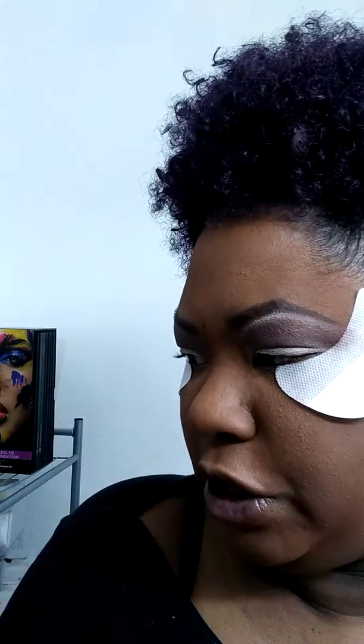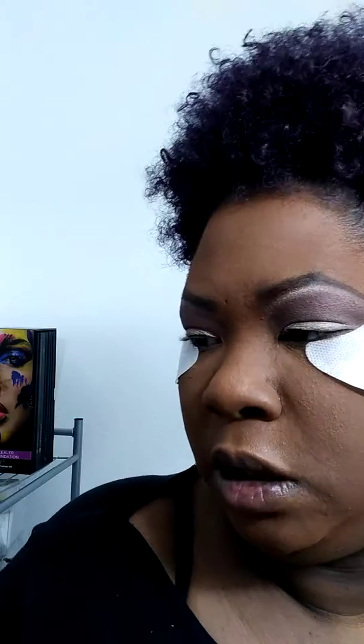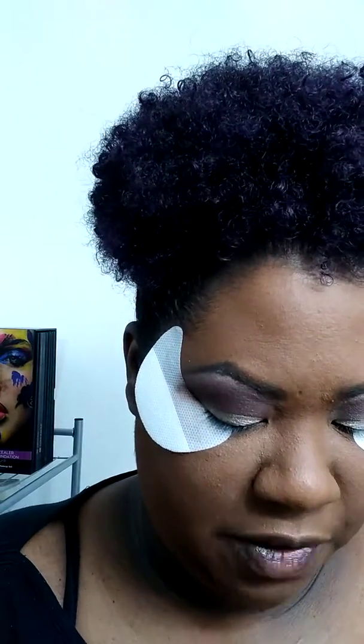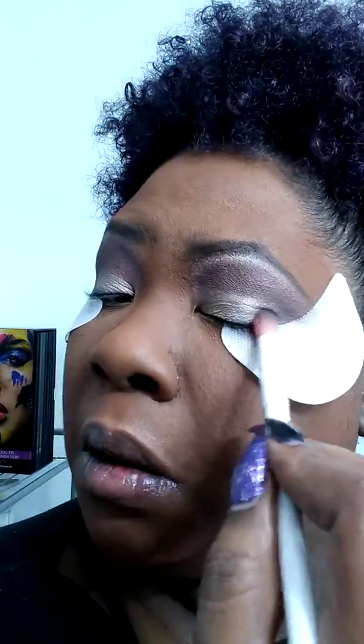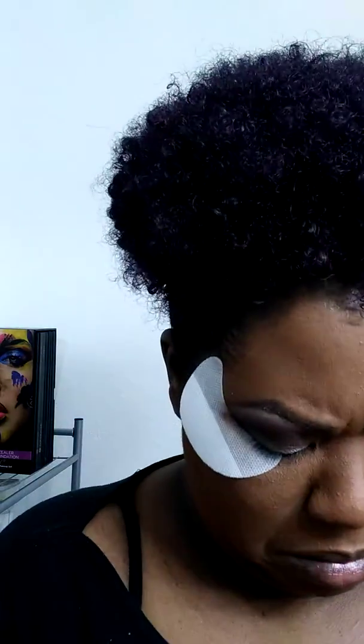I got these eyeshadow shields off of eBay if anyone's wondering. And I'm gonna blend out the outer corner of this with a little purple on the gold. Purple is my favorite color. And there we go.